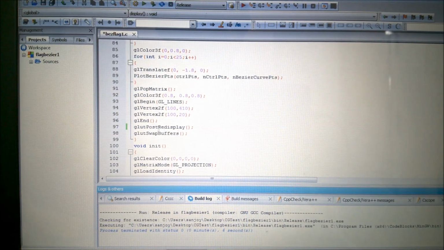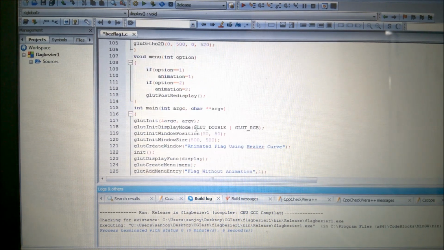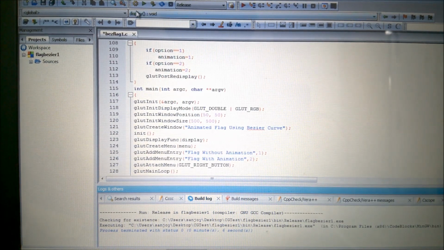And now glutPostRedisplay will call the display function again and again, and in that way the animation is happening.